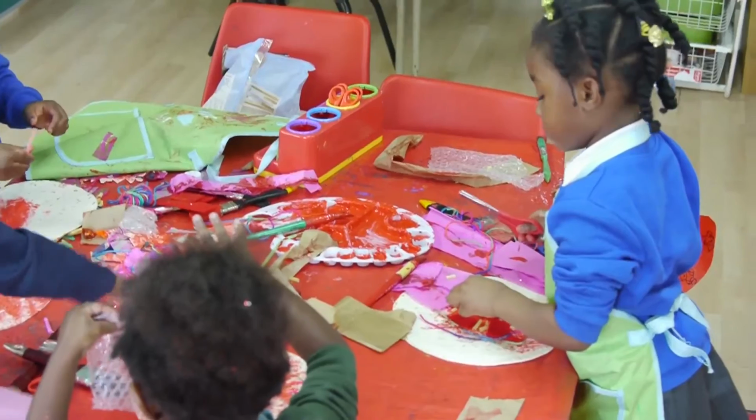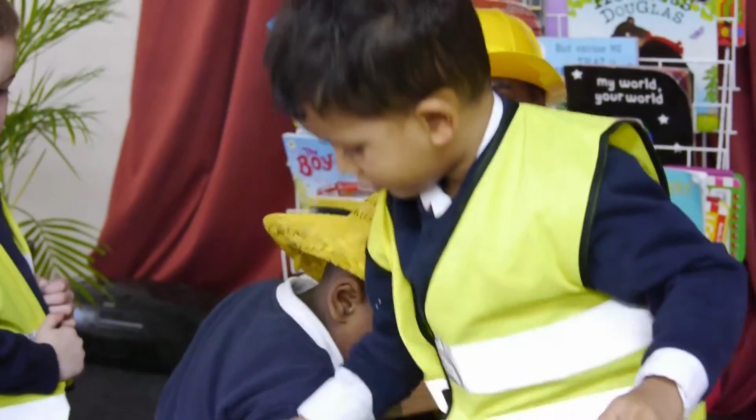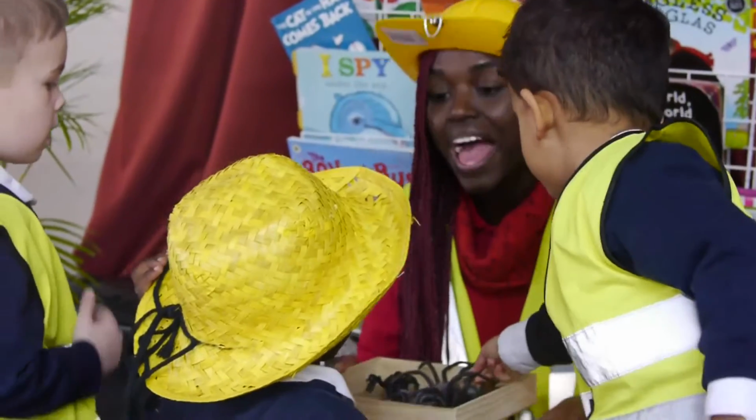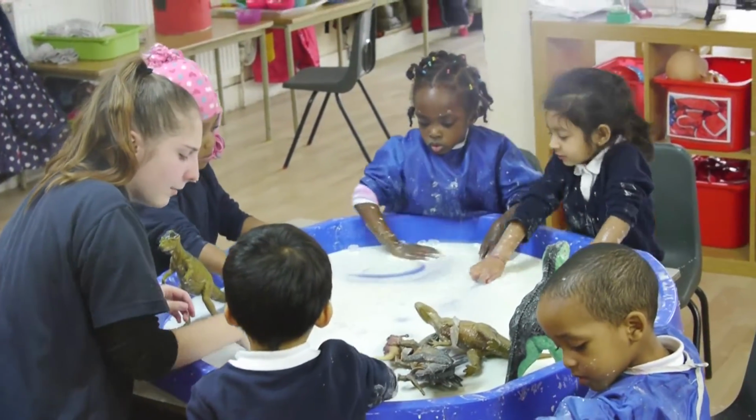At our nursery, we do a wide range of activities. We do arts and crafts to support your children's creativity. We do water play, which all children love water, and it's an open-ended activity. We do role play to help your children dress up as doctors or nurses to support your children's wide range of imagination. And we do messy play so your children's hands can get nice and dirty and they explore with their 5 senses. And there's many more activities that we also do.